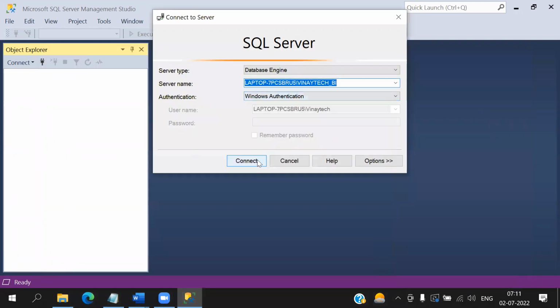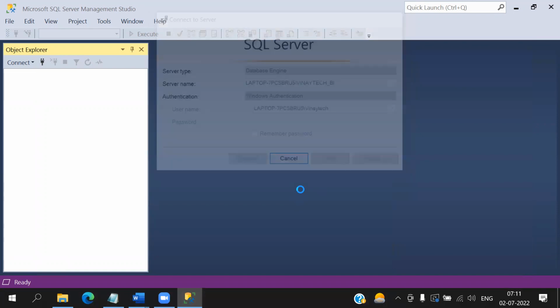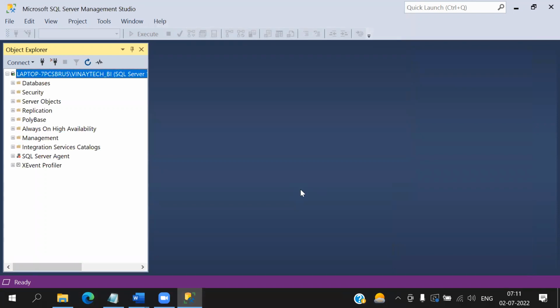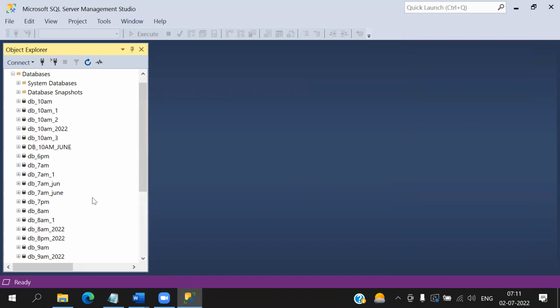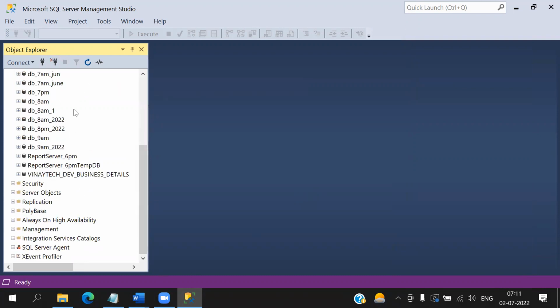Click connect. Look at the database names. These are all the databases available.